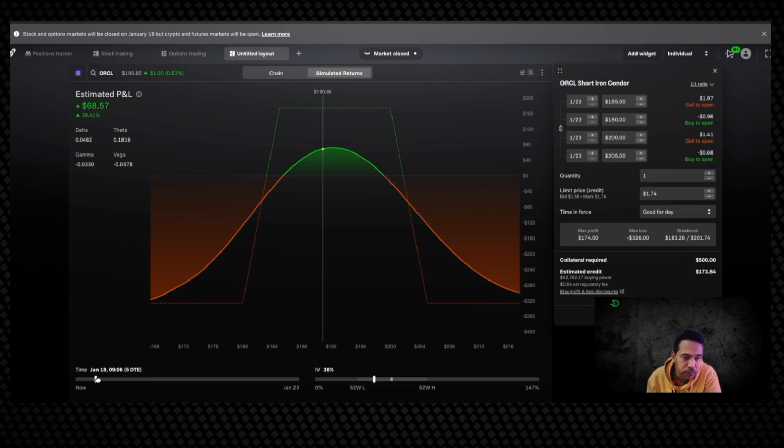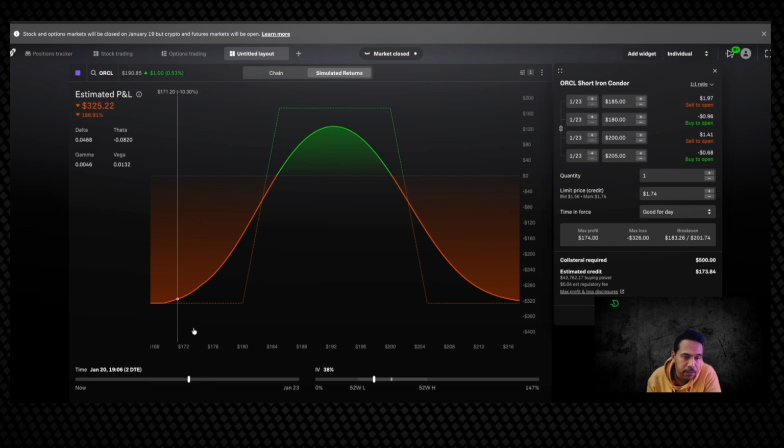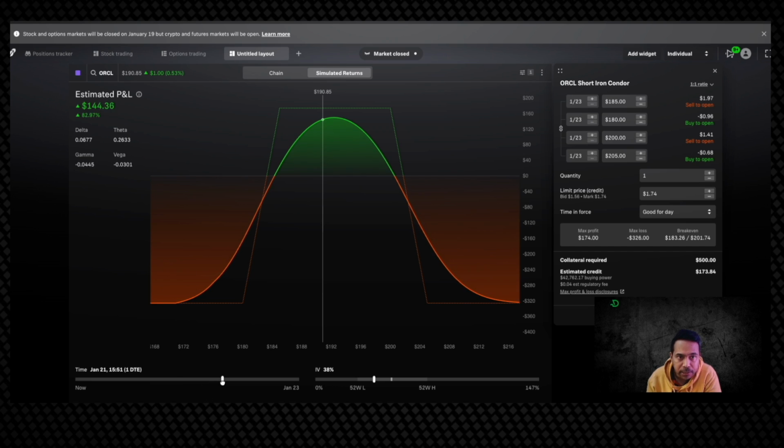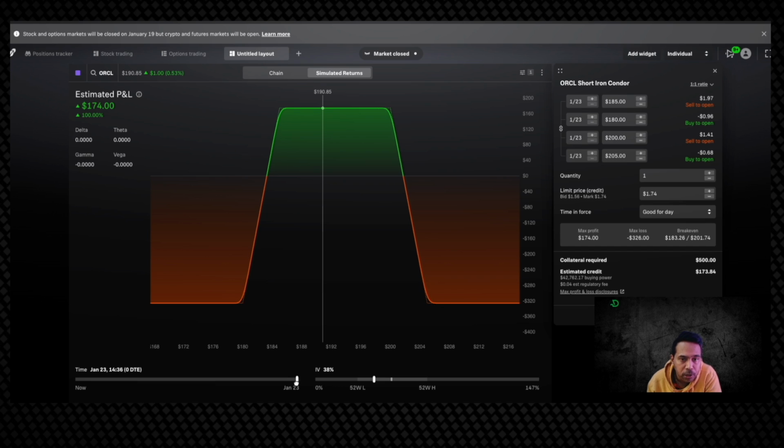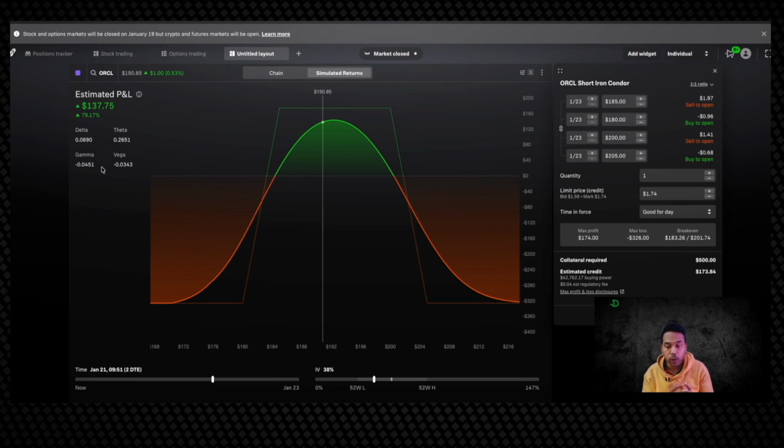So let's say you move from January 18th to January 19th, you can see that theta is increasing, right? If you look at this theta, as you go closer to the expiry date, the theta keeps increasing, right? And at the end, it's going to just merge into that same graph, right? So only in this view, as you can see, you can actually see how all the Greeks are playing a part in options trading.